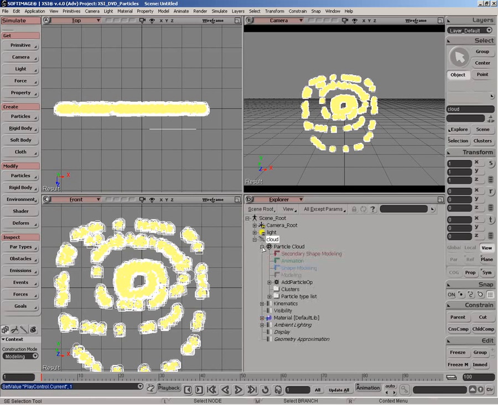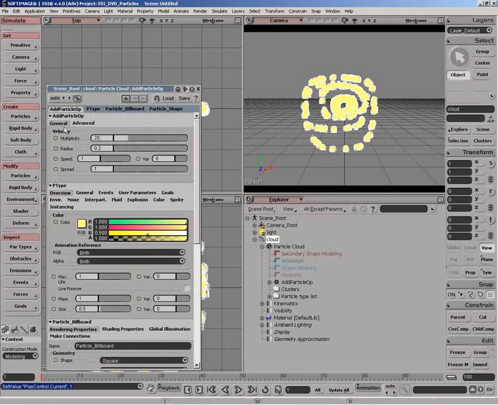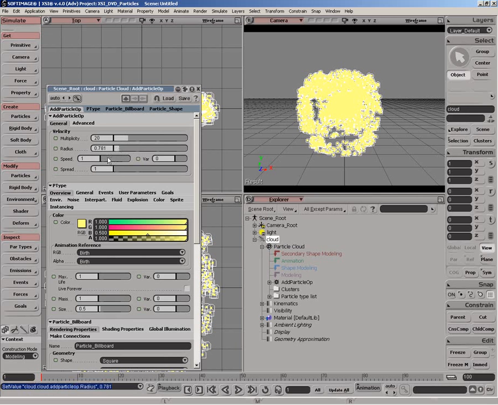But more interesting is to actually use this cloud as the initial state for another cloud. So what we can do is go to the add particle operator. And in here, you can see you have various settings for the velocity. These are basically parameters that subsequent clouds can inherit if they're based off this cloud. So we can increase the radius slightly, increase the speed and the spread. And if we play that back, you see this cloud hasn't been affected in terms of being animated.